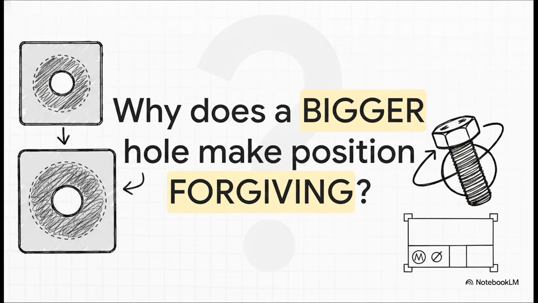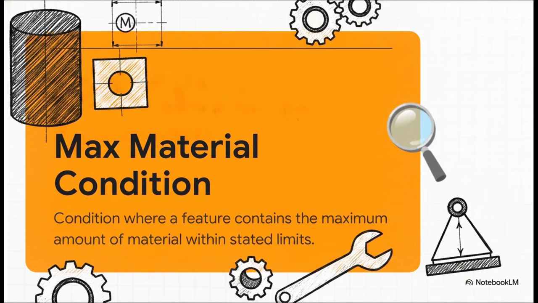Well, it all comes down to function. Think about it. If your only goal is to pass a bolt through a hole, a larger hole naturally gives that bolt way more wiggle room, right? The GD&T standard brilliantly captures this physical, real-world reality and translates it directly into mathematical leniency. To really understand where this free tolerance comes from, we first have to look at the absolute worst-case material condition. This is formally defined in ASME Y14.5, section 3.41, and it's known as maximum material condition, or MMC. You've probably seen this before. It's represented on blueprints as a little M inside a circle, right there in the feature control frame.